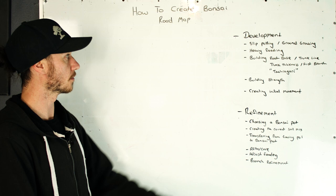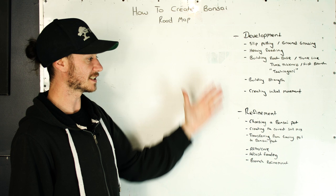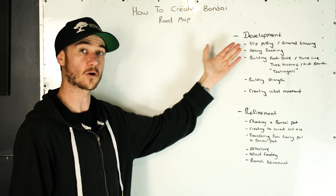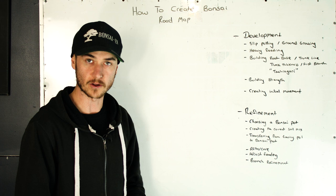So we're going to go over all the different points here, and I will point out before I start, I'm going to briefly go over these points, because if we deep dive into every single one of these points, there's a video on its own for each one. But we're going to talk a little bit about each of these points, why we do these things in this order, and what the benefits are.